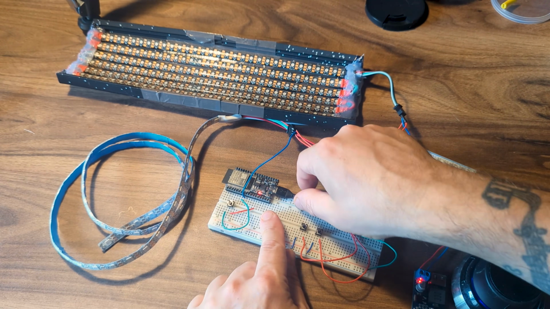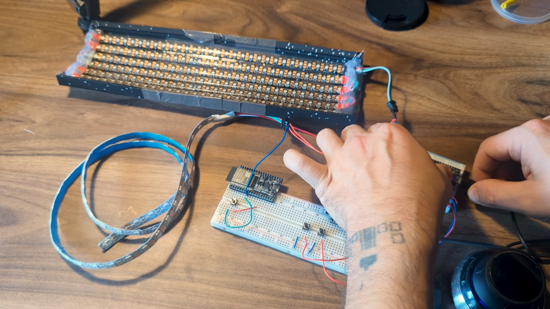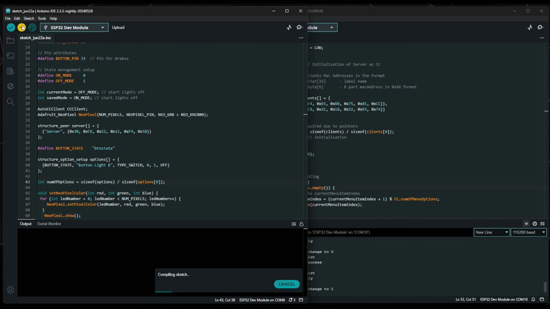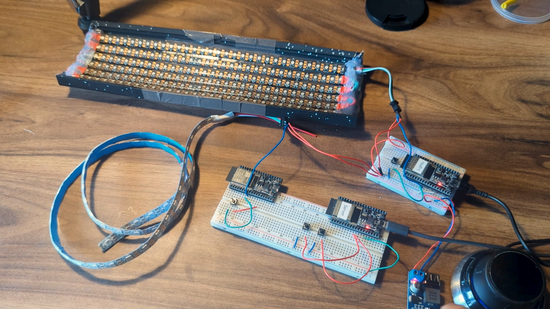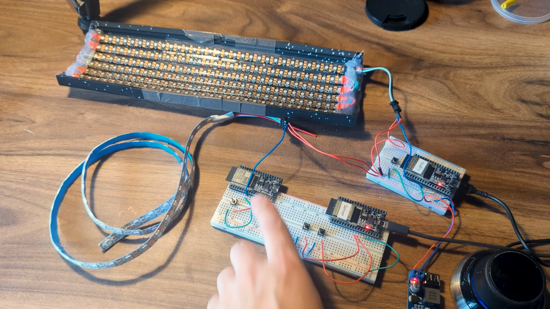So what I can do is just unplug this and plug it into the second set of lights. I'm just going to give this a slightly different name. So let's just call it button light B, and that will be sufficient for seeing them differently in the menu. Just going to upload that code to there. This one has power though by this 5 volts, so I'm going to have to upload this and then put the cable back in here just to ensure that this one has power. The convoluted wiring setups of testing multiple ESP devices.